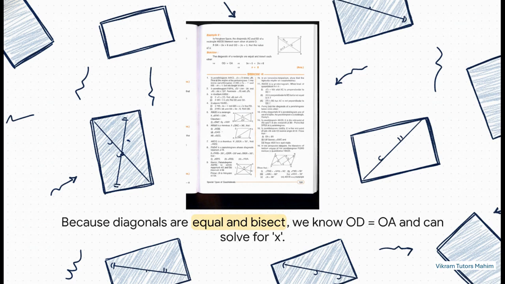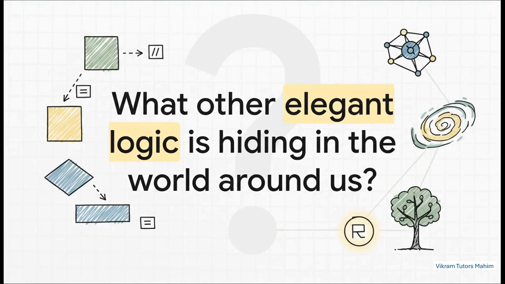It's that powerful. So think about where we started. Just a simple, generic four-sided figure. And by adding one simple rule at a time, we built this entire system of predictable, powerful shapes. It really makes you wonder, doesn't it? What other complex things out there, in nature, in technology, maybe even in our own lives, are built on just a few simple, elegant rules, just waiting for us to find them?